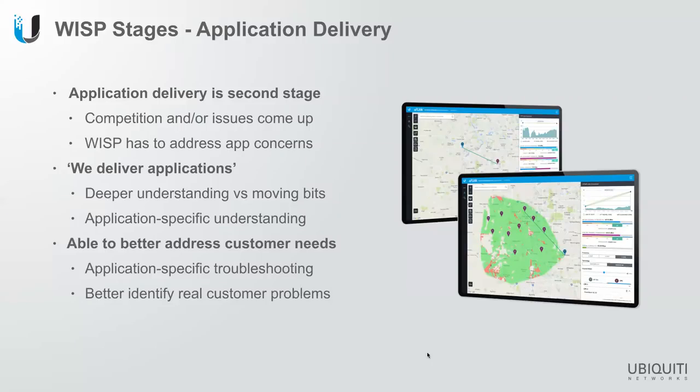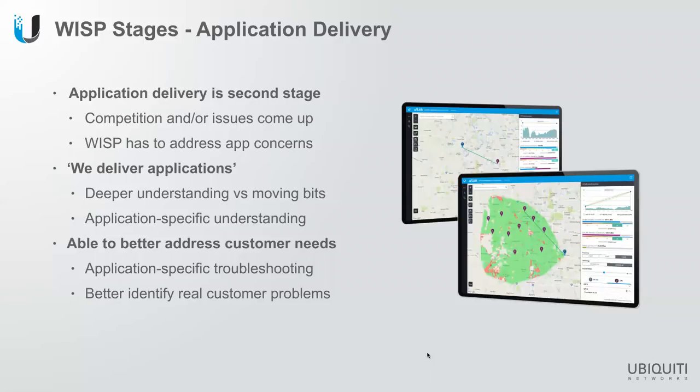What I see is when a lot of WISPs and other ISPs get to this point, they don't tend to describe themselves as moving bits. They tend to think of themselves as delivering applications, and in this case, these are still applications that the user is navigating to themselves. These aren't the in-house provided applications that I discussed earlier as service offerings. These are things like Steam, PSN, Xbox Live, Netflix, YouTube, things like that. These over-the-top applications that users are using the internet connectivity that we provide to access.